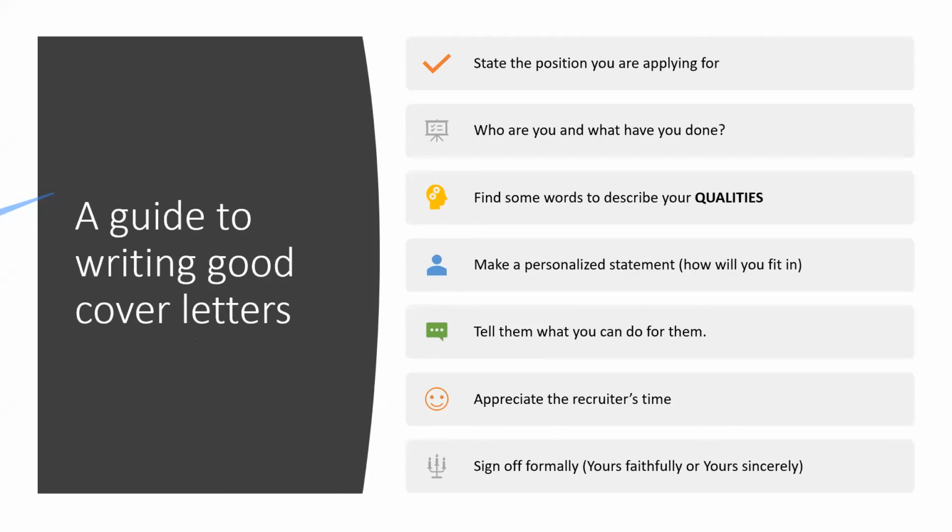Okay. Now, what have you done? So you have helped establish this system for this company. You have helped promote this particular brand. You have helped set up these many NGOs. You have helped create delivery systems for these companies. Whatever it is that you have done, you state it. Okay, whether it was in your undergrad, whatever, something that gives an impression of what you are capable of doing. We'll look at some examples so that you get a clearer picture of what I'm talking about. And then you find some words to describe your personality.